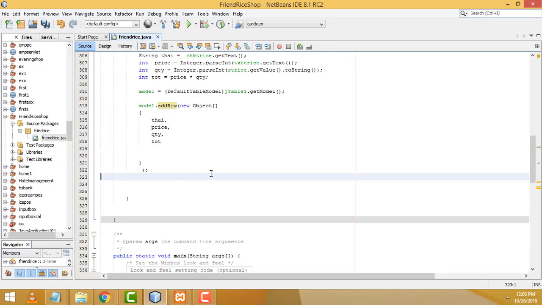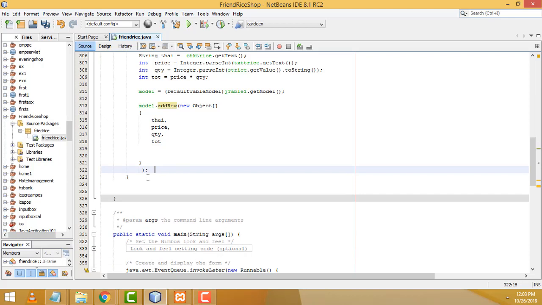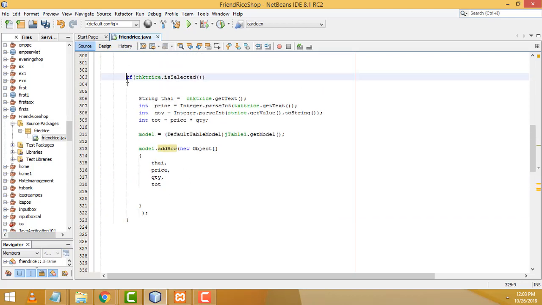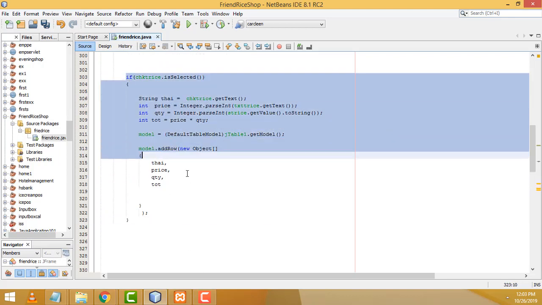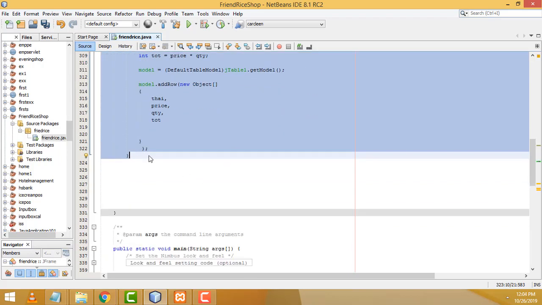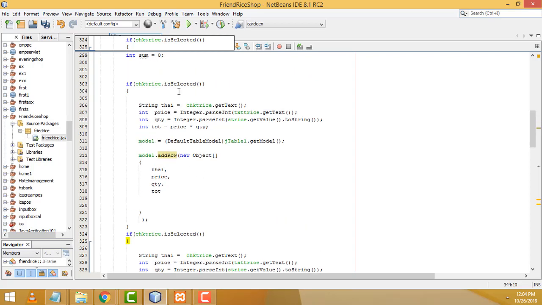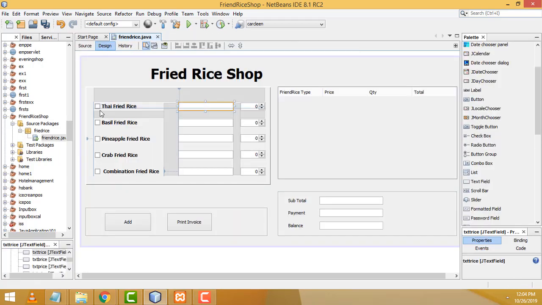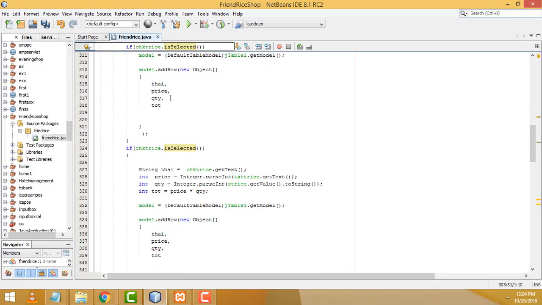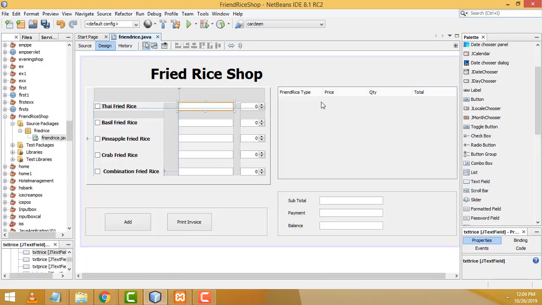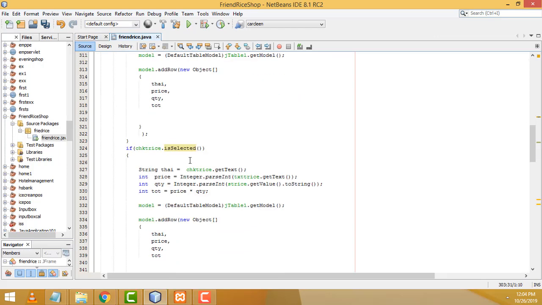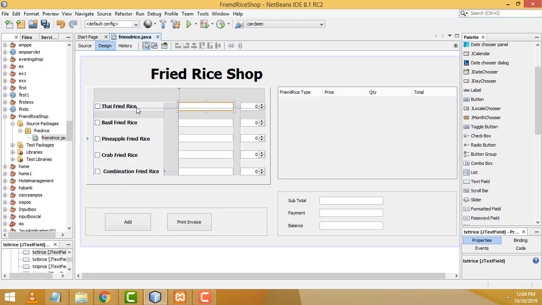Right? If we started here, close it here. We have to get another if. Ctrl+C to copy, Ctrl+V to paste here. Don't put else if, okay? If, okay, because else if means only one condition should work. If it checks this, this works; if it checks that, that works, right? If means all the things you select will be stored in this table, right? So you have to put another if here. You have to write if here, and we simply change the name.